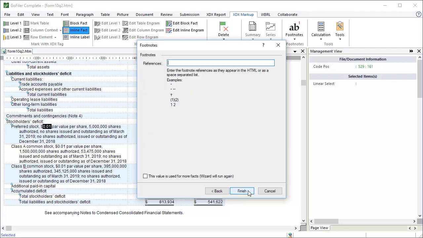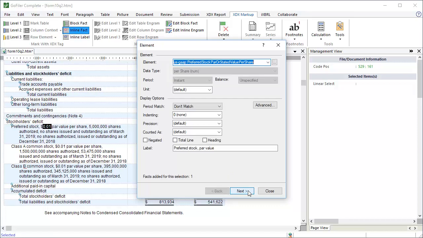Click Next. Before we click Finish, we need to specify that this value is used for more facts. There is a second context for the par value, so we have to tag the value again for that context. So click this option, and then press Finish. The dialog opens again.